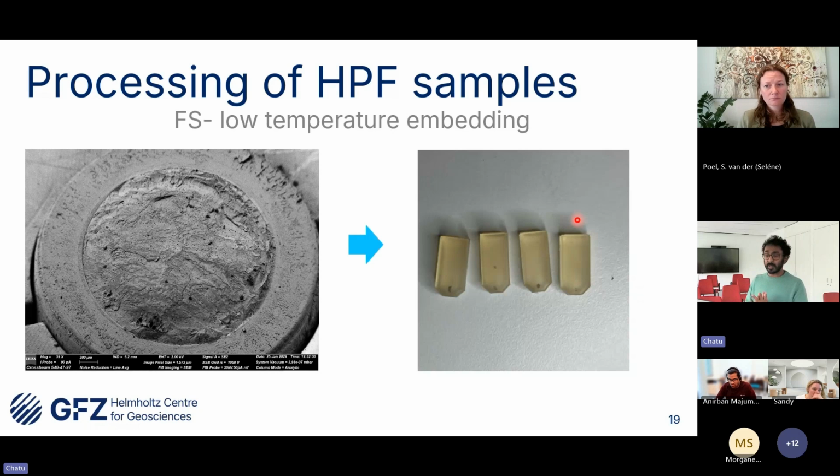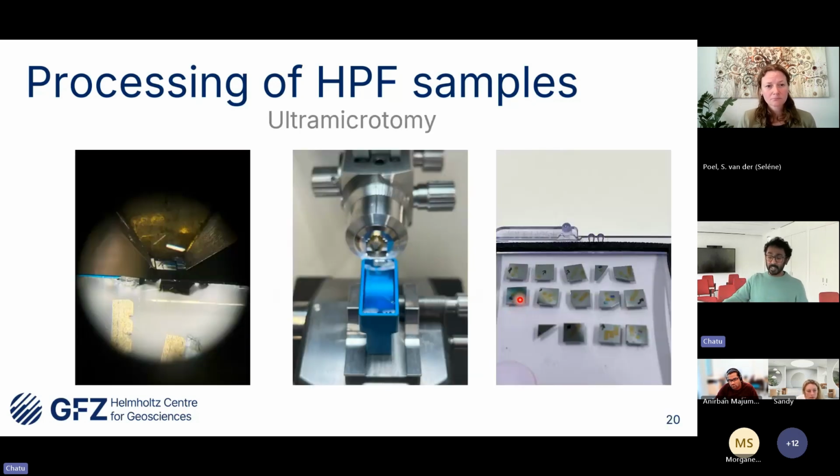And this is what we did with the high pressure frozen samples with low temperature embedding. You can see we have the high pressure frozen sample, we don't see any cells, everything is embedded, and now everything is in resin blocks. Now we can handle this at room temperature, which is much more convenient for me, because you don't have to keep everything cool, and this is really flexible for our workflows. The same principle applies: we cut these plastic resins into thin sections, and then we collect them onto SEM or silicon grids or TEM grids as usual, and then we go to image.